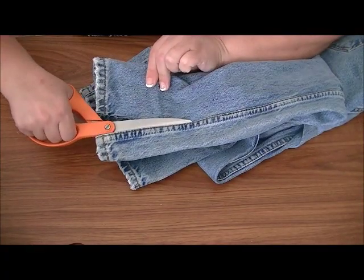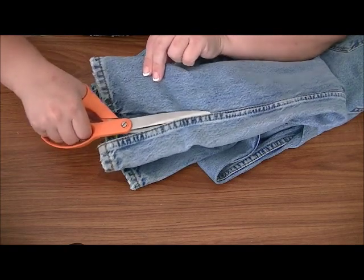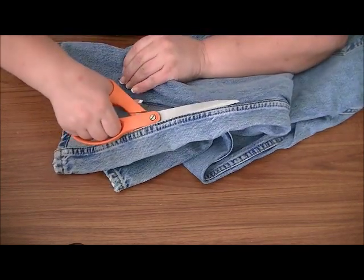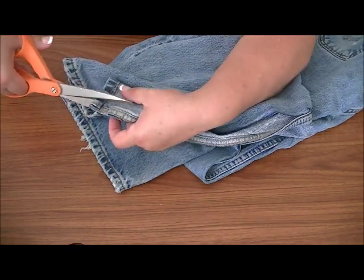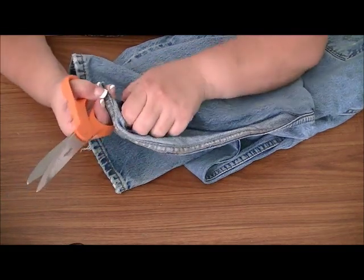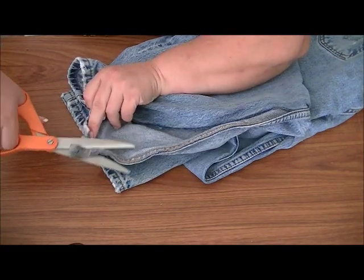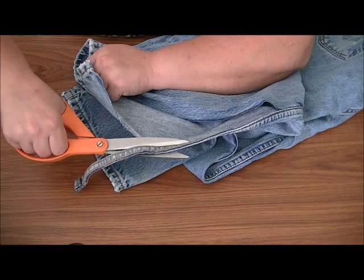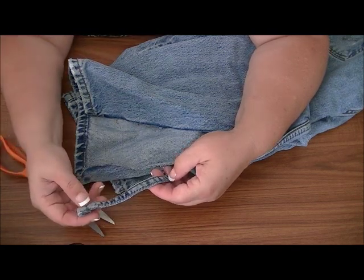If you hold your jeans and force your scissor against the hem while you're cutting, you'll get a nice even cut. Make sure you're not cutting on the hem — you want your blade to be behind it so you won't have all this extra fabric sticking out from your coils. Go ahead and cut all your seams out like that, then flip it inside out. Sometimes you get lucky and have another seam — not as noticeable, but you can stick your scissors behind it and keep cutting. The goal is just to really get the hem or seam line without extra fabric, because if you do have extra, you'll have to go back and trim it, and it's enough cutting that you don't want to cut extra.